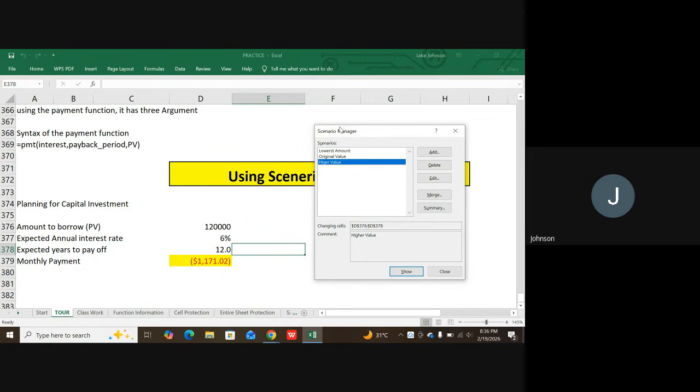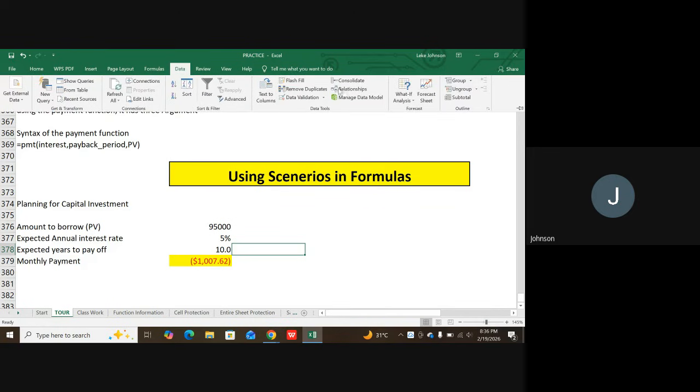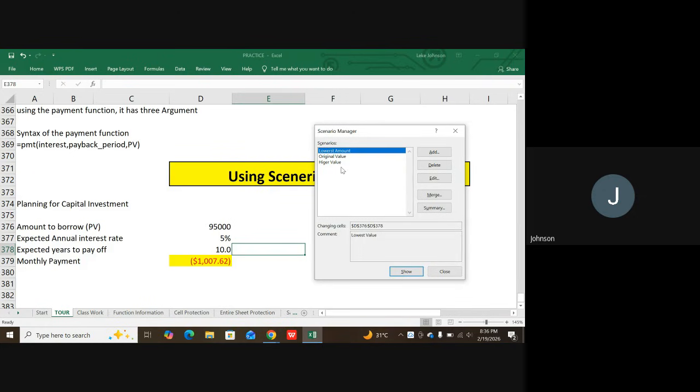The next thing you can do is show the original amount. So show it, look at the original amount. Then you can go for the lowest amount also. You also want to show it, right? So at the end of the day, you can easily click on close. When you click on close, any other time you can go back to your data, go to your what if analysis, go to your scenario manager and look at it again. You have it here again.